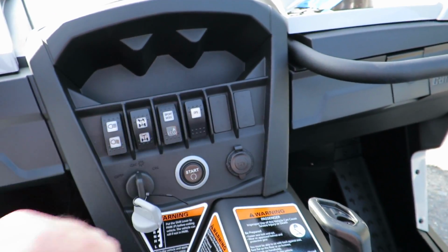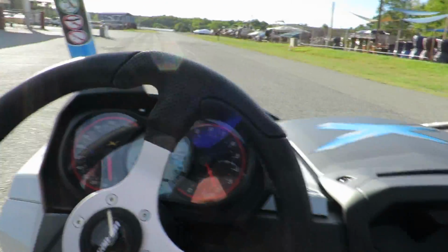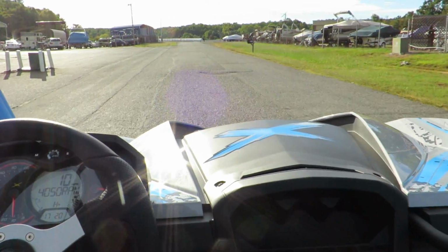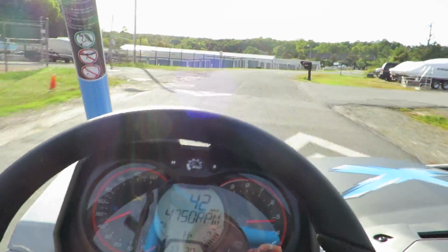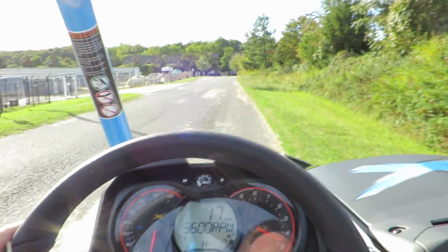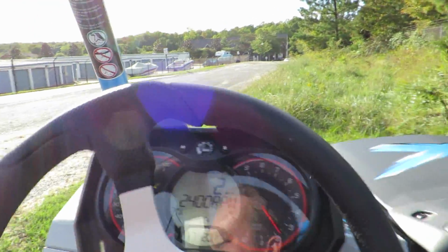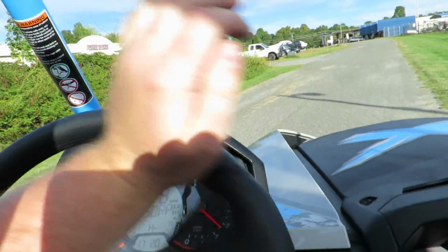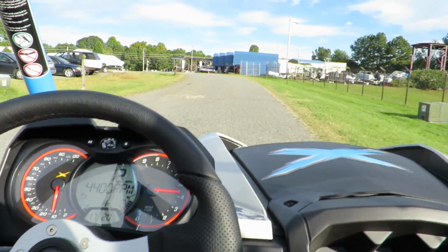So that was eco mode, so let's play with sport mode. Still gonna try to take it easy, I'm not gonna do anything crazy. I still wanna baby the machine, but on that first push of the throttle, I could hear the engine being different. It's a monster. That's all I'm going to give her, guys. It's a brand new machine, brand new engine. Still just want to baby it, you know? Be gentle with her. The throttle's more responsive. That's sport mode, guys.